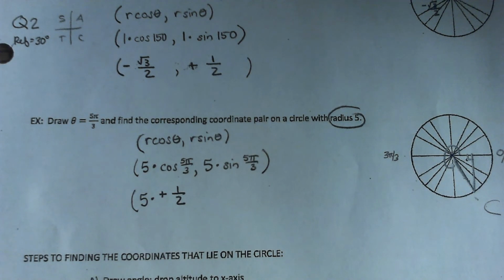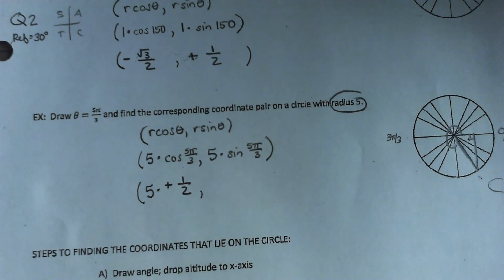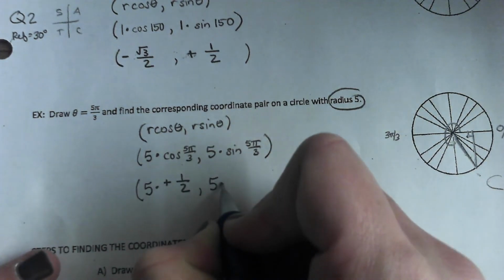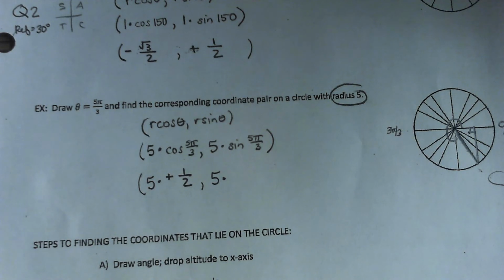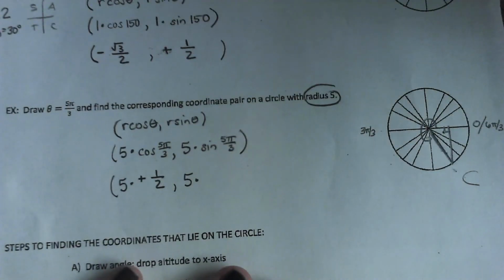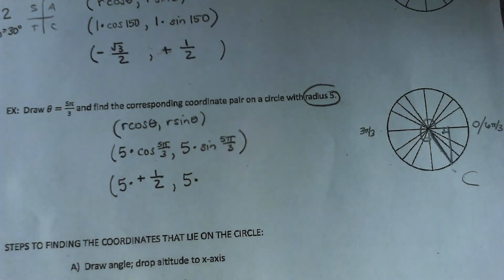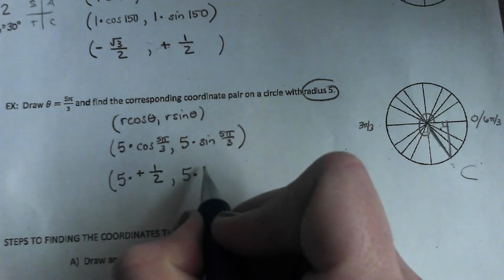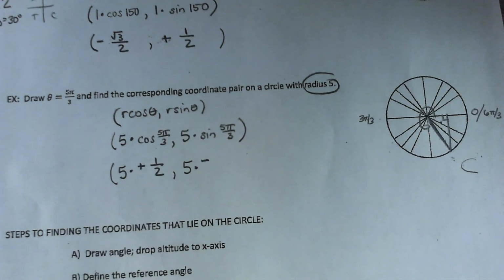Again, there's nothing for me to explain there. You just have to know your values. And most of you have not memorized those yet, nor do I expect you to, but by Monday, have those much better. And then this one is 5 times. And is sine positive or negative, Eric? Say it again. Negative. Fourth quadrant, it's negative. And then the sine of the reference angle, pi over 3. What's the sine of pi over 3? In other words, what's the sine of 60? Root 3 over 2. Yep, good.